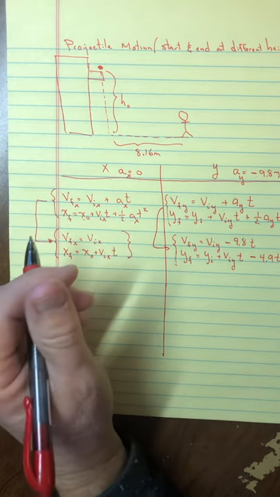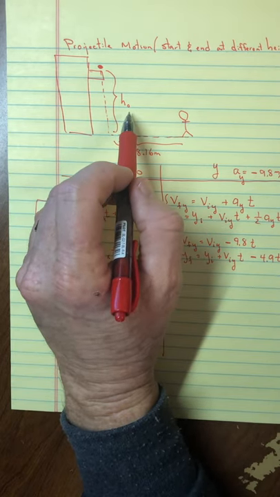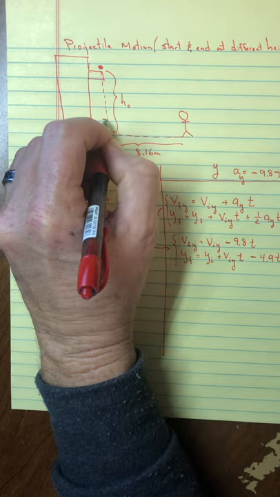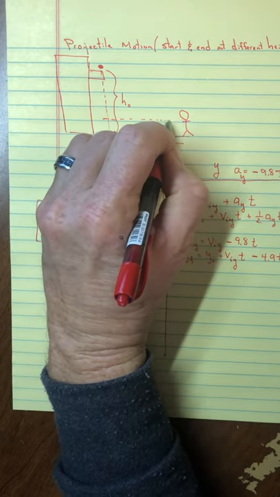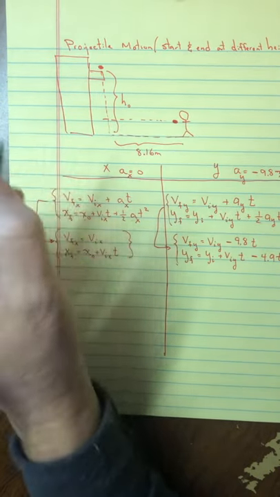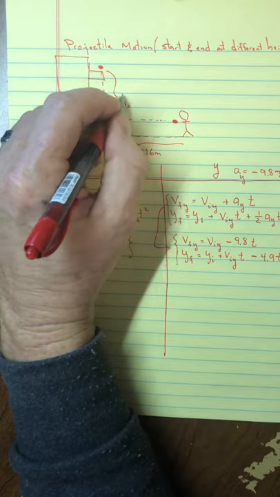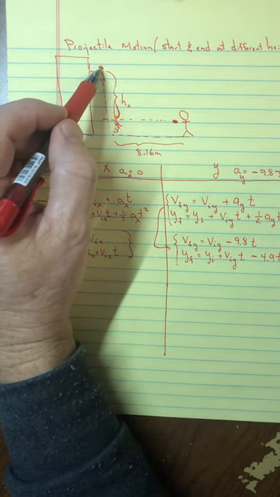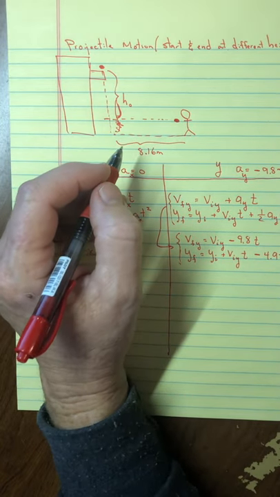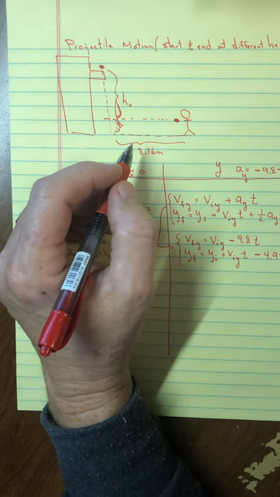They don't really say that number — in fact, looking at the question, that's one of the things we're asked for. So it's thrown from an unknown height H-naught above the catch point. Melissa's going to stick her hands out, maybe a basket catch, and catch it right about there. So the H-naught is from the release point down to the catching point, not all the way down to the ground. The keys are thrown from a height of H-naught above the catching point. Note this is a positive number, but depending on your coordinate system, your equations may require a negative.